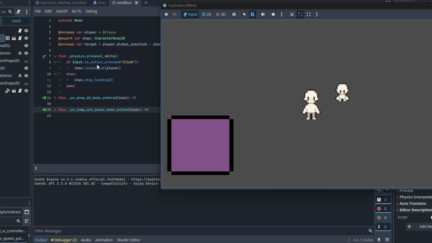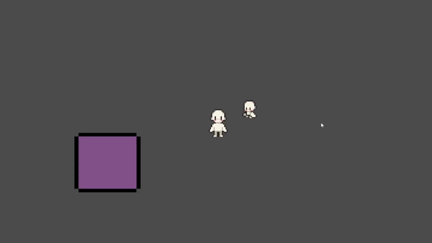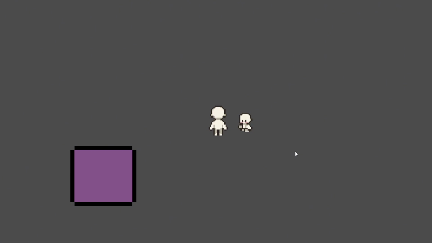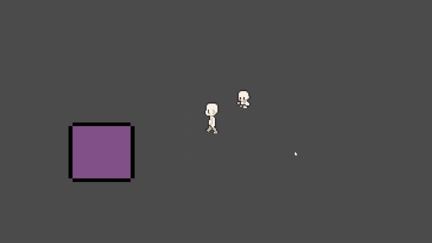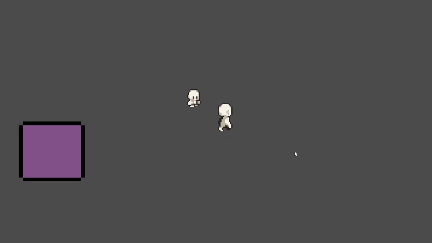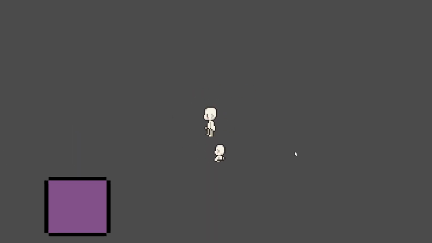If you're not clicking and holding, then the chow stops looking at that target. So I'll show you how to set these up, but first the demonstration. I'm clicking and holding, I'm walking around, and the chow is constantly looking at whatever target you have set, which in this case is obviously the player.